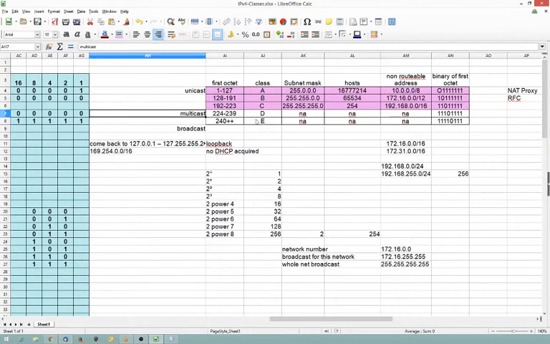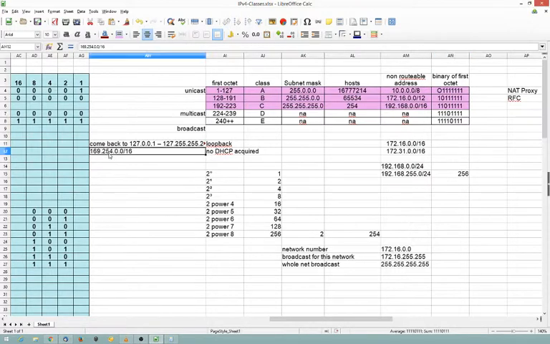So multicast address range goes from 224 to 239. It is D class. We tend not to modify it at all. It's built into our protocols that we use. It starts with 1110 in binary in the first octet. And then right at the end, for educational research purposes, anything that starts with 240 or above up to 255 is going to be an E class address, and that's an assumption. So anything that starts with 4 ones will be within that address space.